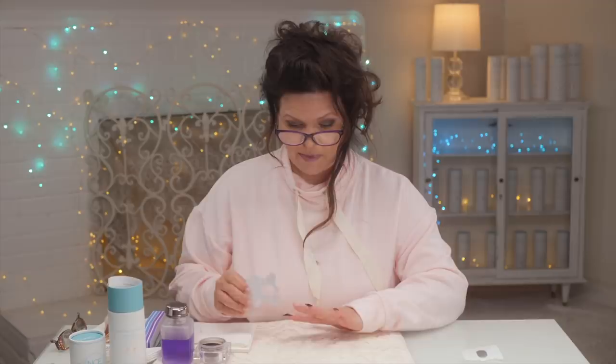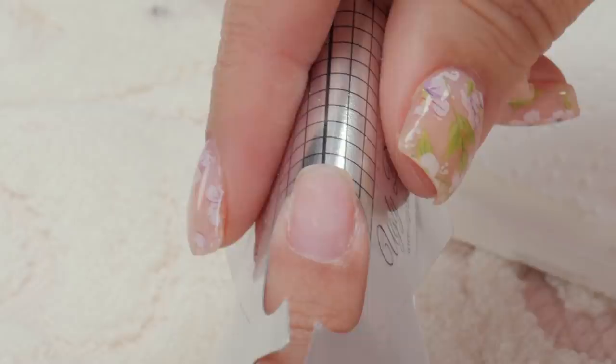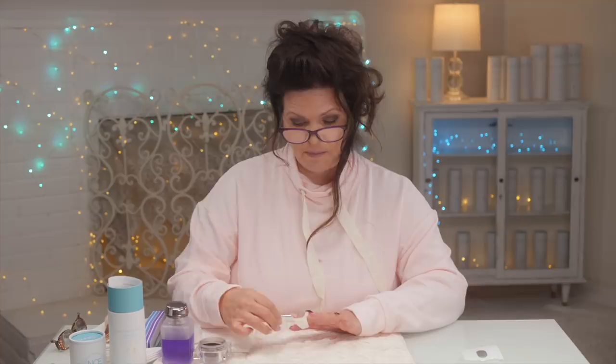So like I say, don't be hard on yourself on this one. This one takes a while to get. A lot of the steps are like that when doing nails. It's hard to form yourself too. I like a very tight form. I try not to cut it. If I'm just doing myself, I could do that, take the time to do that. But when you're doing clients back to back to back to back, it's a more snug fit if you cut it, but it takes a lot of time to do that. And if you get a good form like these ones, then they generally fit just about everybody. Oh, that's a beautiful fit.